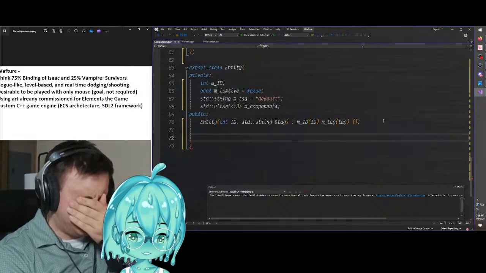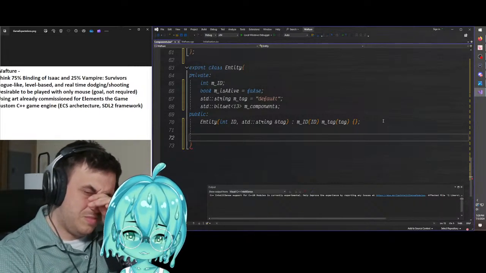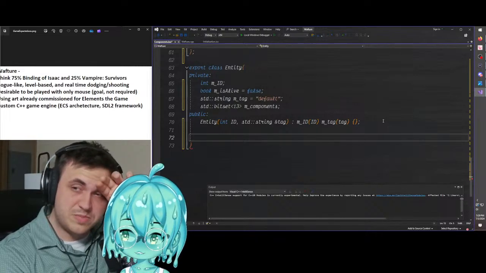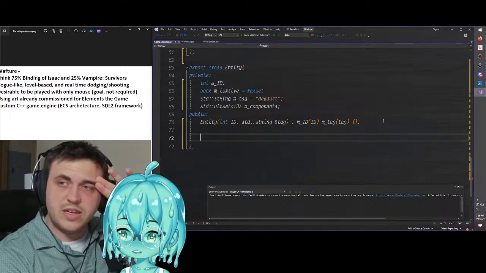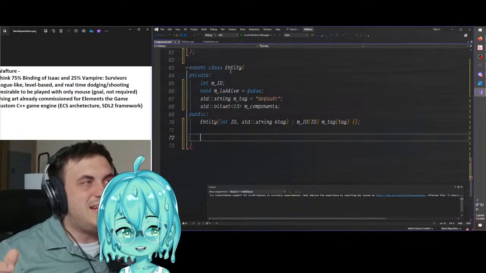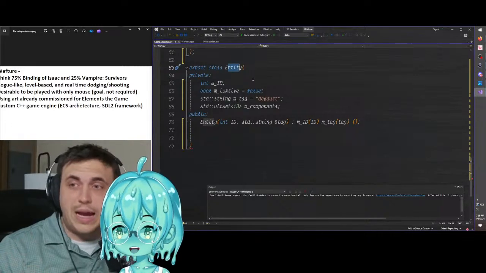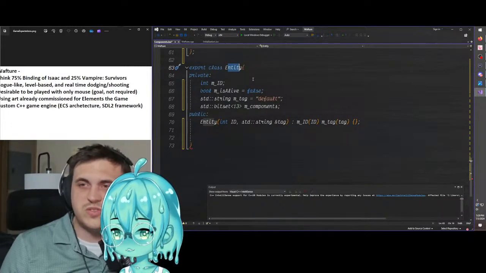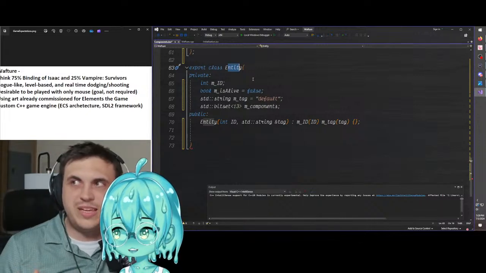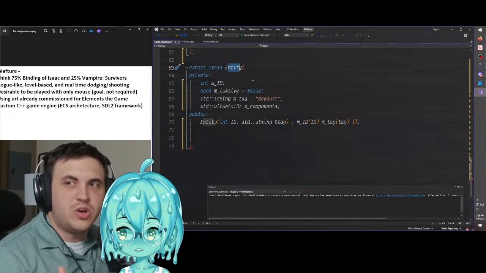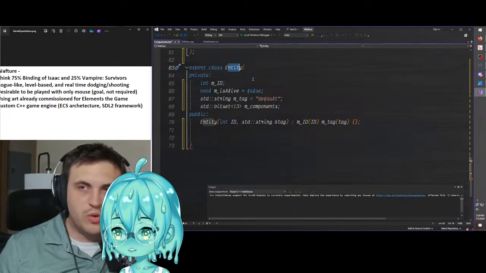Chat, I have a question about memory. Maybe you don't have to know C++ to answer this, but just memory in general. If you have an entity class object wrapped in a shared or unique pointer, so RAII, when nobody owns it, it frees its own memory, right?